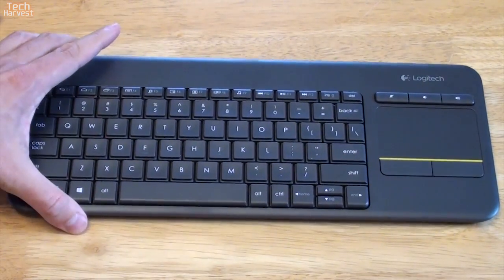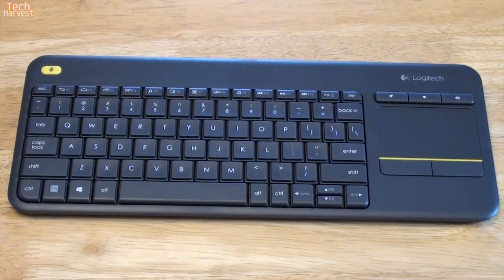So I really think this is going to be a good keyboard and a good solution for my home theater PC. Again, I went with the TK820 and I thought it was good, but it did have a couple of pitfalls for the application. Obviously, it wasn't built for that, and it was just something that didn't totally work out.